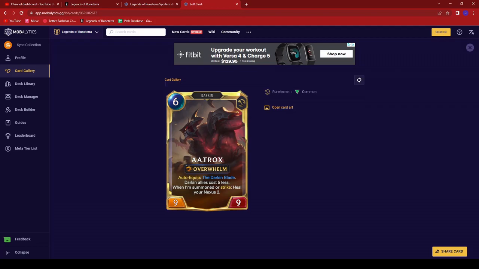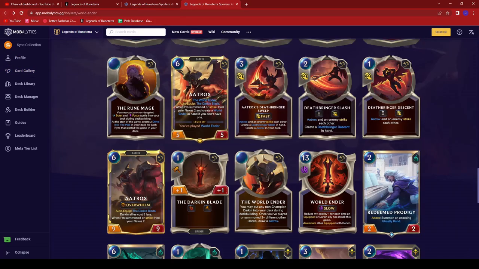Darkin allies cost 5 less when I'm summoned or strike, heal your Nexus 2. So that's huge. You're going to be able to play a bunch of Darkin allies if he gets leveled up. And he's still the same effect. I think I forgot to look at his level up.